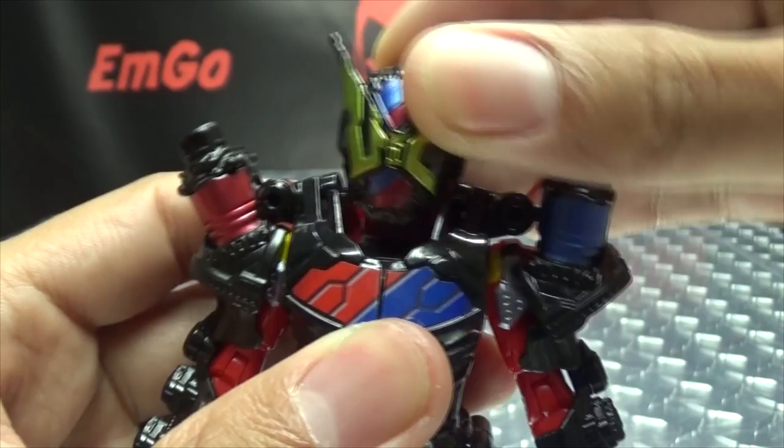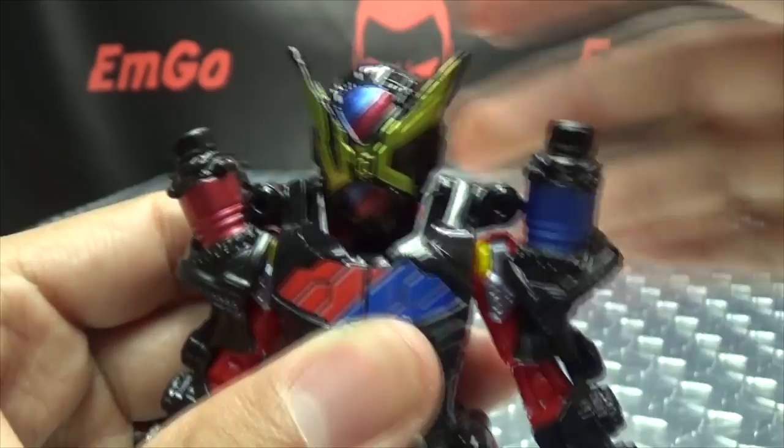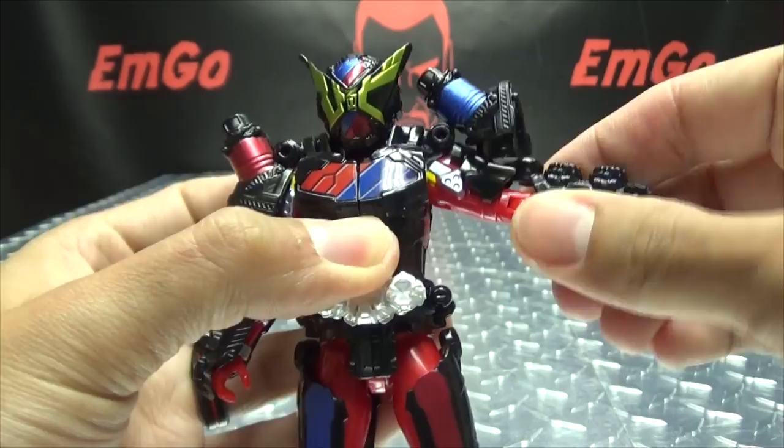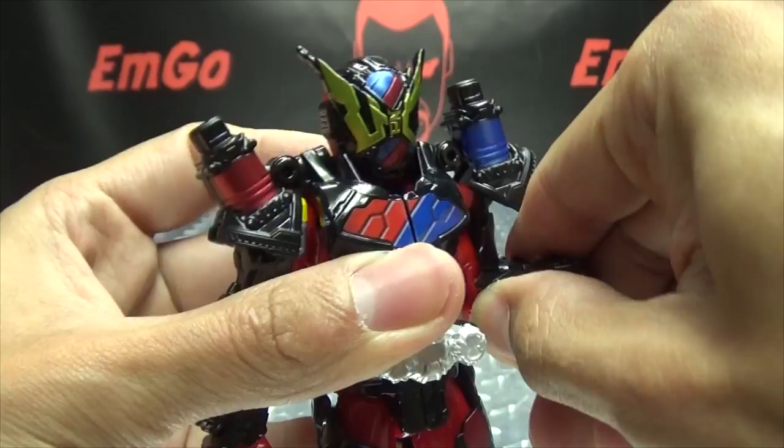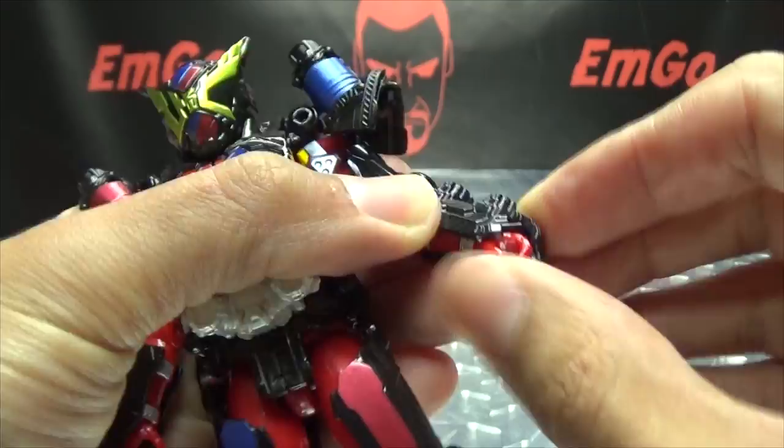Articulation-wise, it's the same as Geo. The head articulation is a bit limited just due to that collar there, so you can only turn his head that far unless you kind of raise his head up a little bit. You can get a little bit more turn out of it. Can still look up and down. The arms can still move forward that far and backward that far. It can move out about that far. Again, the shoulder pads will kind of get in the way there. You still have your bicep rotation. You still have about 90 degrees of bend there at the elbow. You still have the wrist rotation in there. Again, it's also a bit limited, but it's still there.